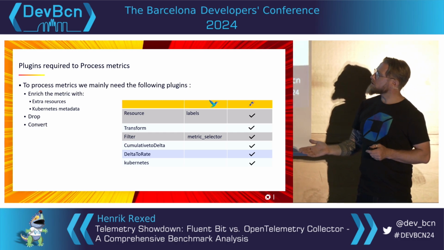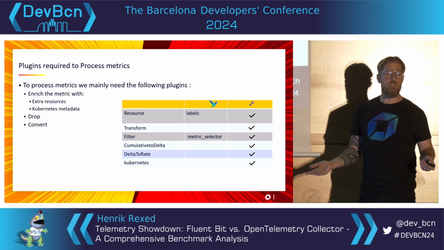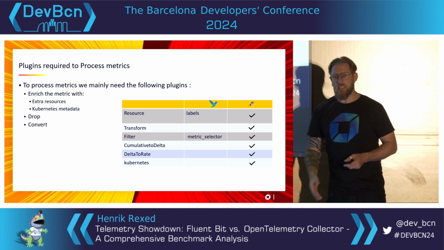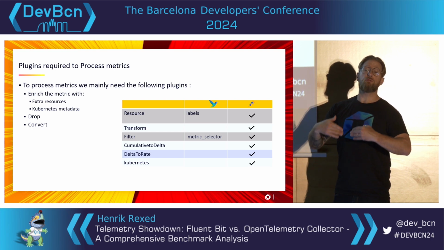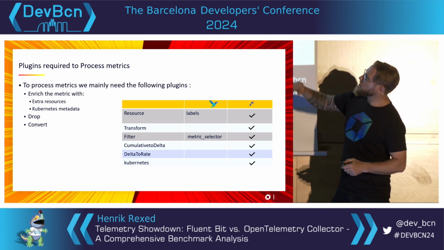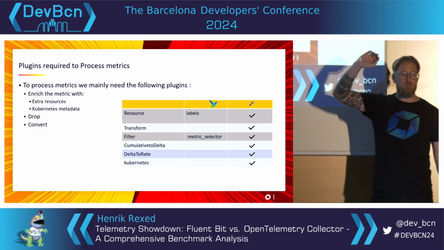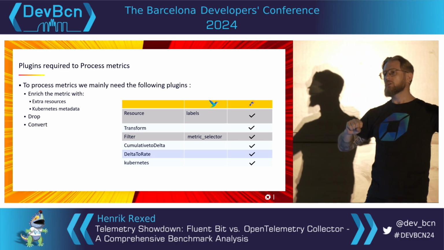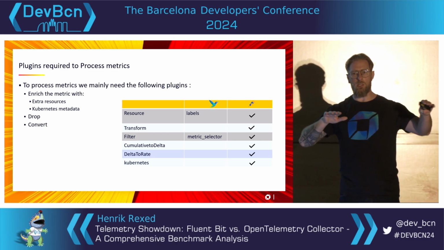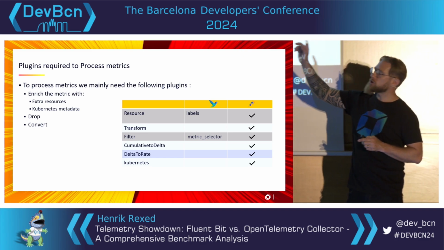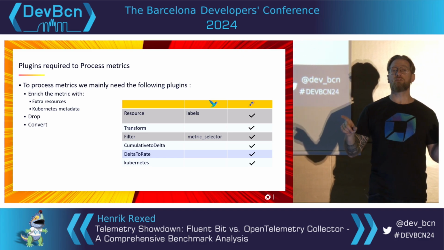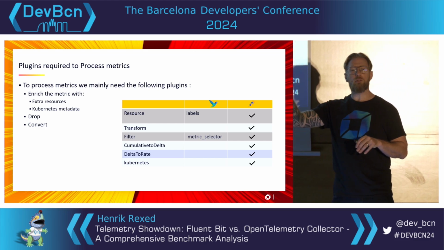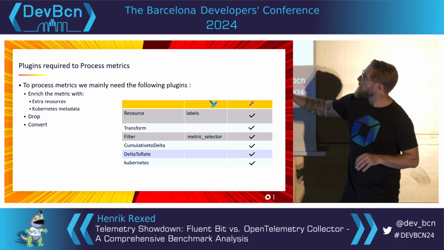So if you look at those two agents, the collector obviously has everything. Check marks, good to go. Fluent Bit didn't have anything until Fluent Bit 3, where they first introduced the metric selector. The metric selector is a way of saying, I don't need that, I'm going to exclude this, so you have better control to filter the data. And then they introduced labels, which is not even in the documentation, so you have to look at the code to understand.